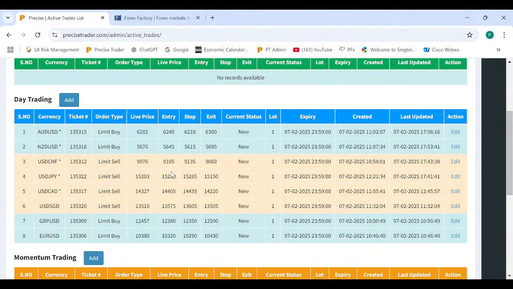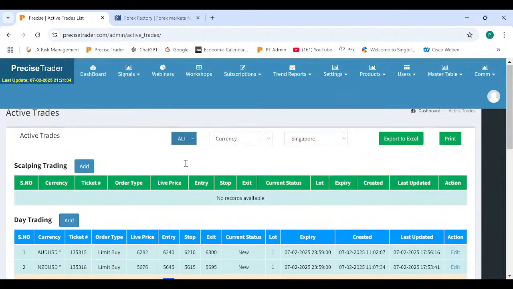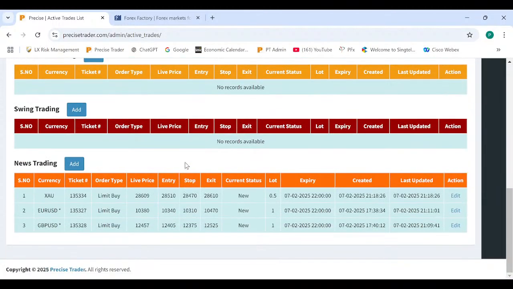Then the same thing goes for pound. And dollar yen also we are trying to sell at 152 half. You treat this as a news trading signal, because even though it's put in day trading, I think we treat this as news trading. So the rest of the signals, we let it be, and we don't disturb them. And we also have a dollar Swiss, which we are trying to sell at 91.05. This is what is expected from your side. Your reaction time must be very fast. We don't want to give a stop buy or stop sell order, because of the slippage.